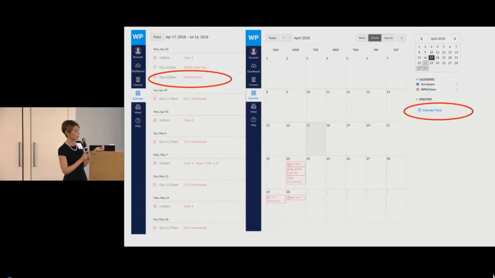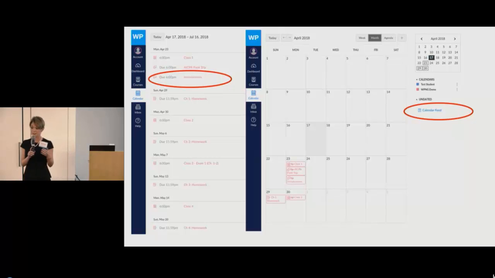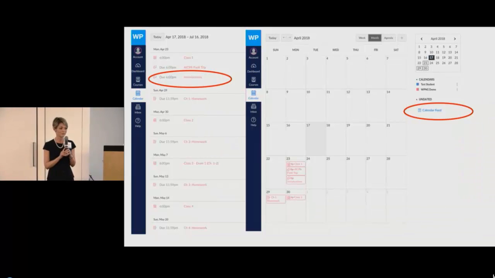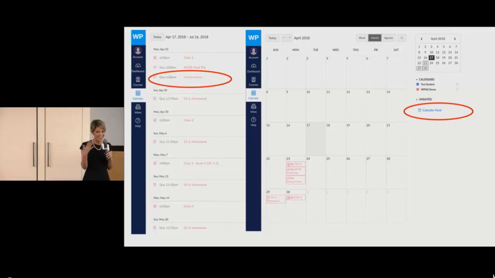Another feature is that we can create our own events. I've actually added events for my class, to remind them that class is Monday night at 6 p.m., and I can share that with them. Again, it teaches them organizational skills, because they can download that into their phone and be reminded. I've also added when they have exams and things like that. So I'm really creating that.